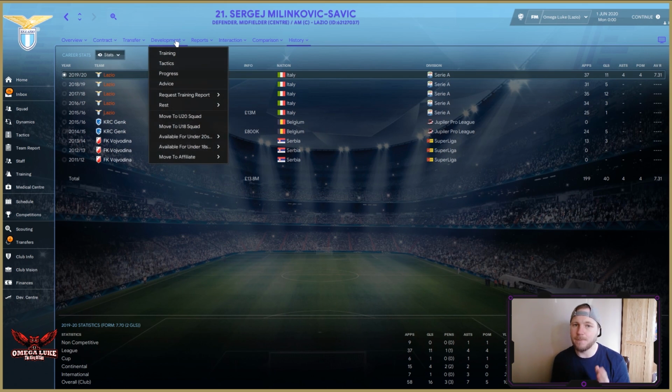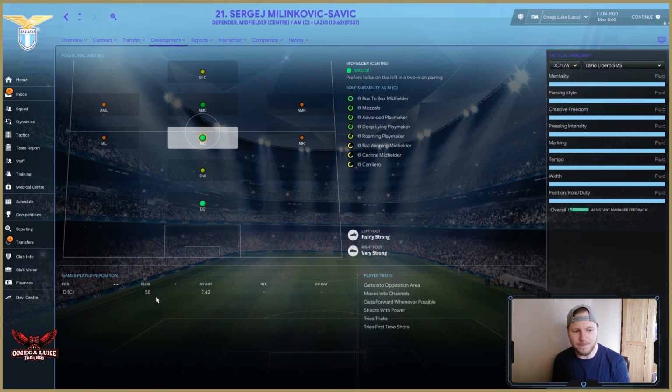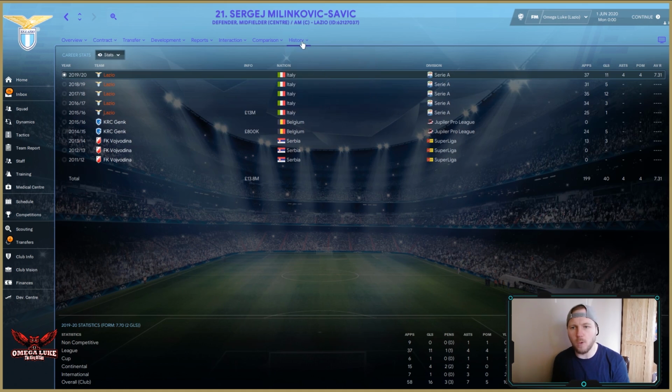And remember, if he is playing, he has to play in the Libero role. He played 58 games in that role. 7.42. And a 7.3 rating overall in the league. 4 player of the matches. That's outstanding. That is outstanding.